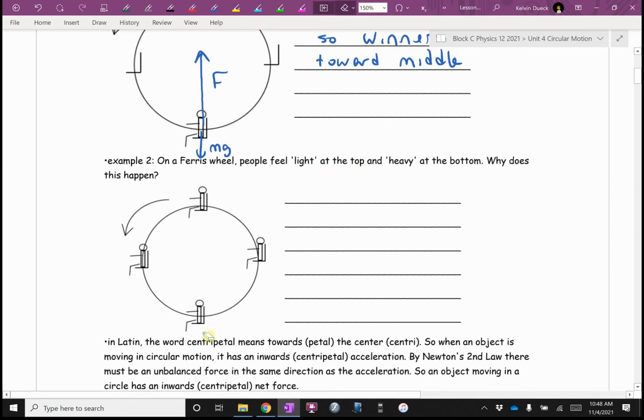Why? We've already done heavy at the bottom. Let's do light at the top. You know what this is a good job for? What are the forces acting on this person? Get the obvious one. What path is this person tracing out? A circle. Where is the bigger, winning force going to be pointing? Toward the center. So the normal force is smaller. And remember, the scale measures the normal force. What you think of as your weight is the normal force. You'll feel lighter at the top. You'll feel a smaller normal force than mg. I'm not going to do an explanation. I think the free body diagram covers it.